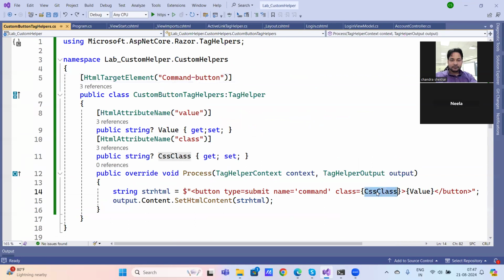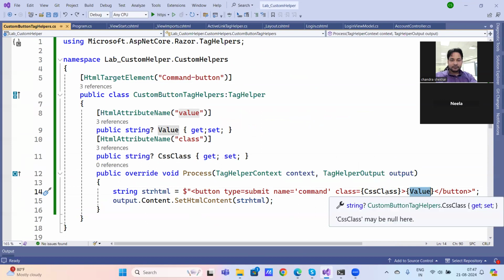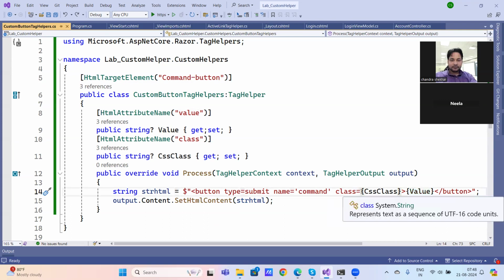The name command process. Okay. Value. This is applied here. Value. Class is equal to, this is shown here.